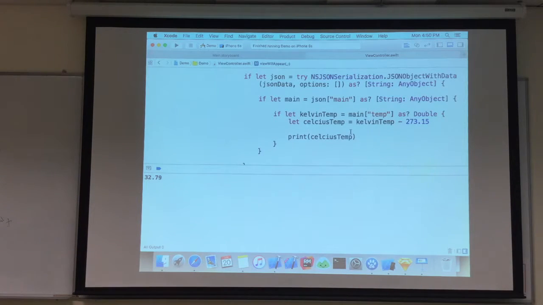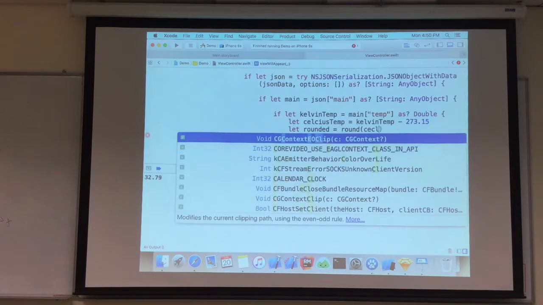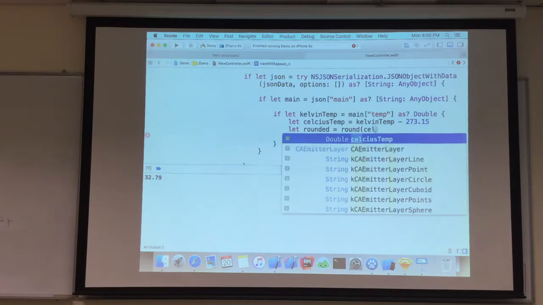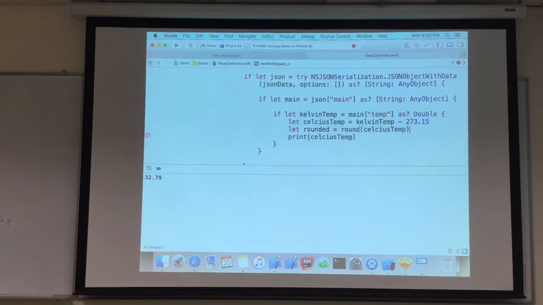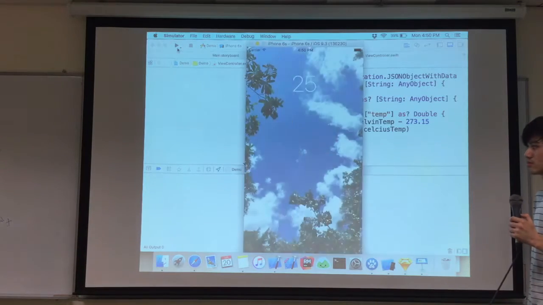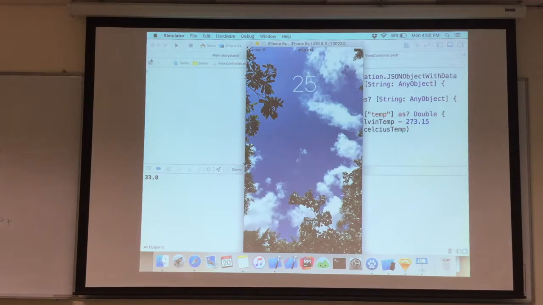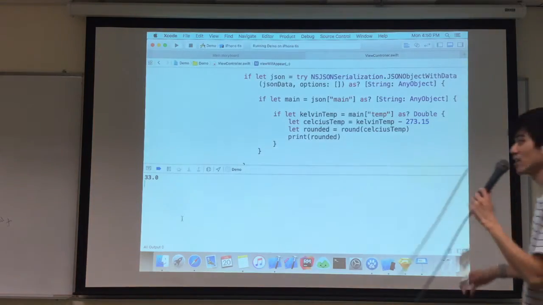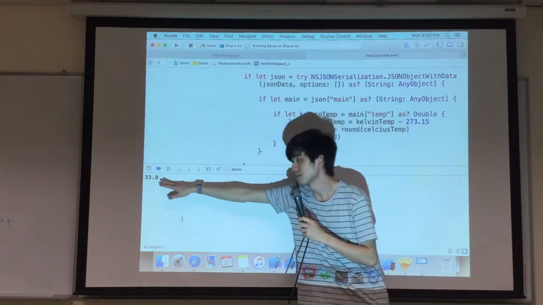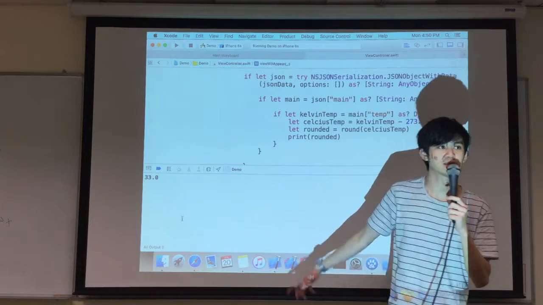So let rounded equal to round Celsius. If I print rounded, instead of 32.79, you will get 33 degrees Celsius.